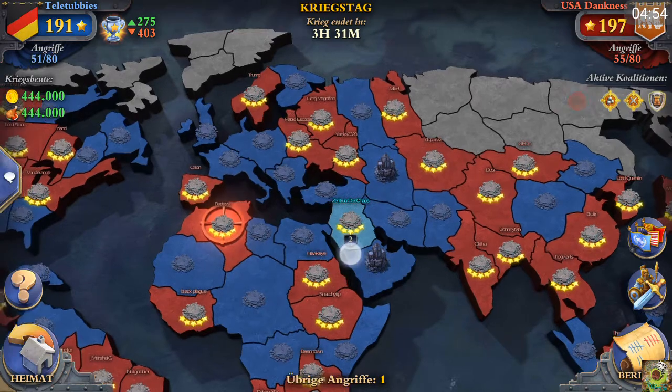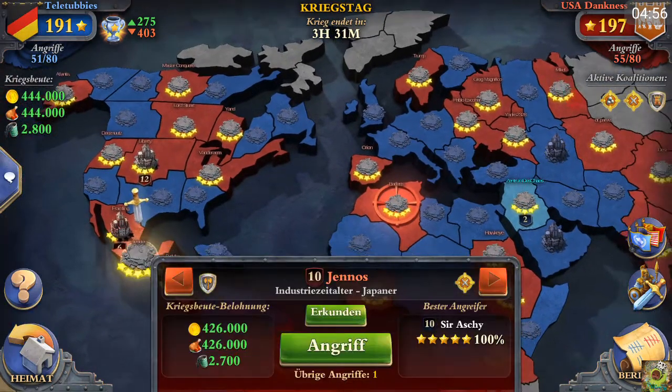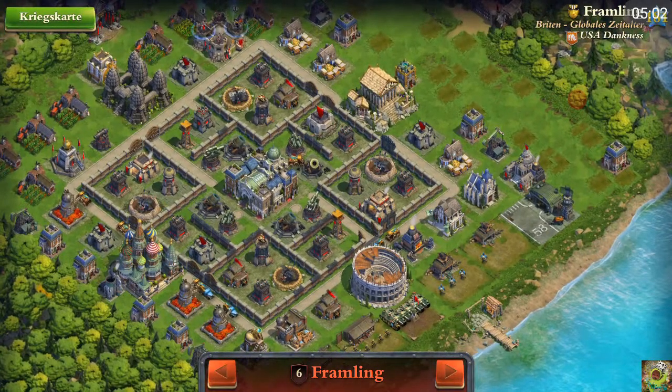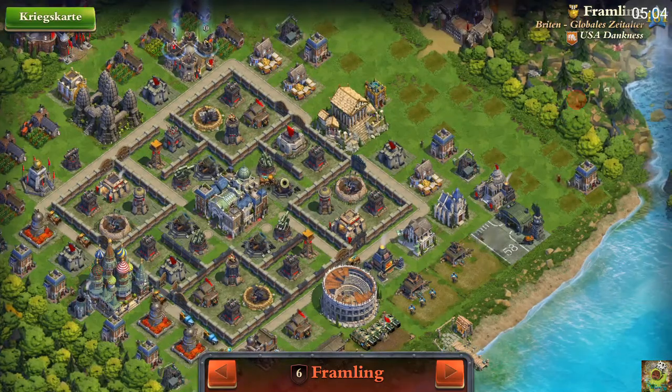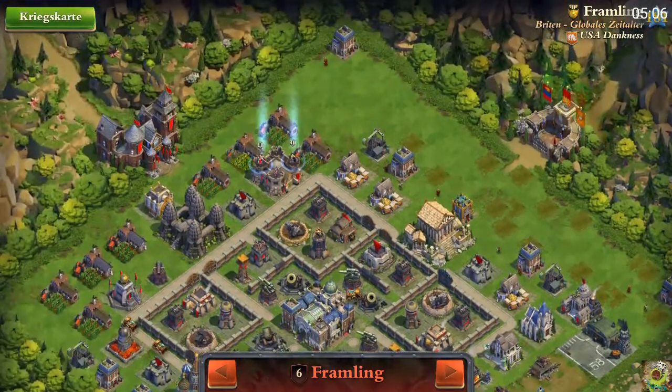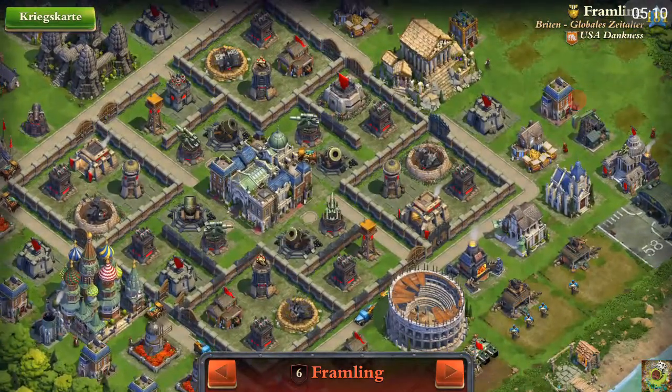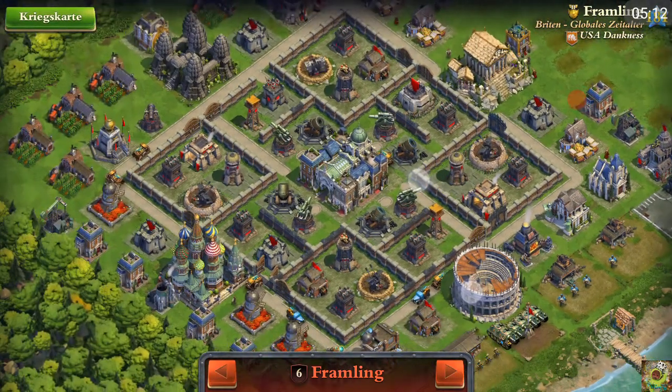Sorry, I have to do a cleanup at enemy number 6. Global Age, Framling. Like you can see, it's a pretty conservative layout. Nothing special. We have spread out houses at the top, so 12 o'clock and 3 o'clock, but also a very symmetrical base layout.